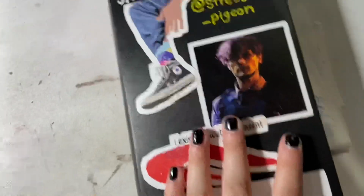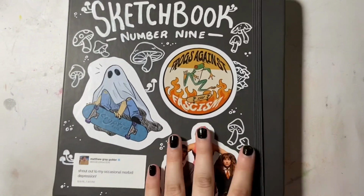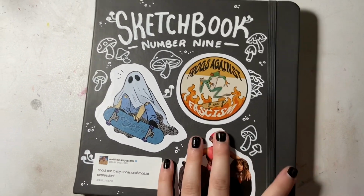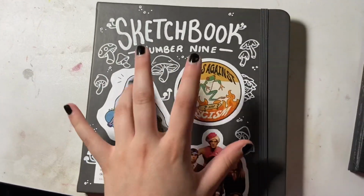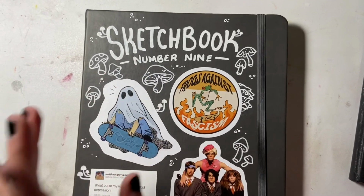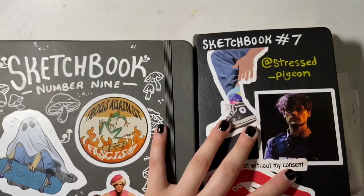Right, so that's the entire sketchbook. Again, I'm not really happy with it. And I did get my new sketchbook, which I am really happy with how it's going so far, and it looks so cute. It's another ELO sketchbook, and I love the paper and I love everything about it. It's just so nice. The only downside is that I can't use watercolor in it, and I did croissant title, if you can see the issue here.